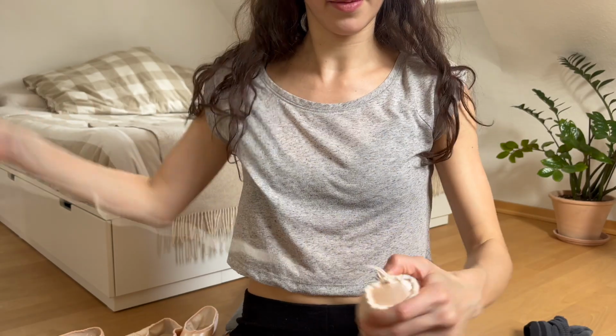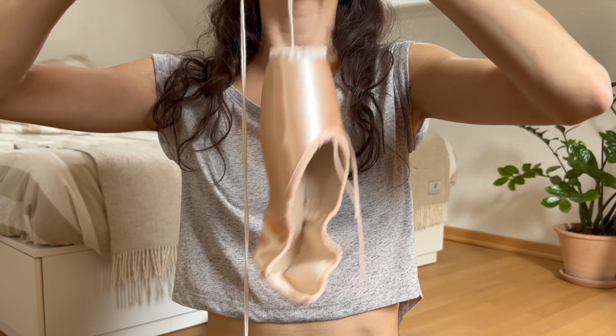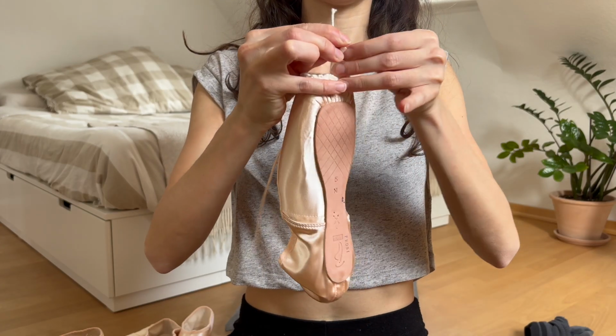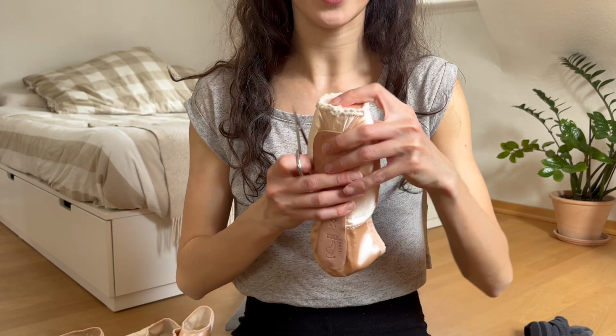I will just make the knot, cut, 2 knots and 2, and ta-da!